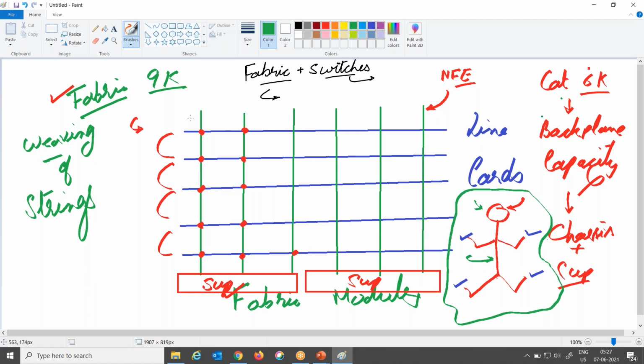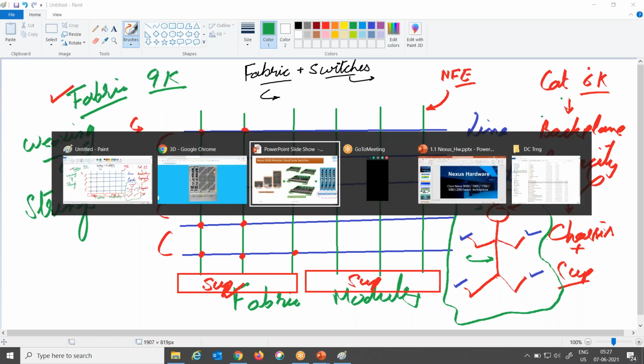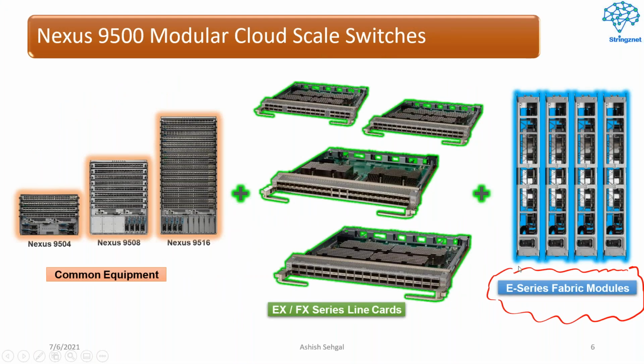This tells us that they do have the sockets. So guys, if you look at the fabric modules over here, 4 fabric modules, they do have the sockets. Unfortunately, this diagram is not showing us, but in Nexus 7K, I will show you the sockets where the line card directly fits onto the fabric module, as well as the supervisor engines. I hope this is clear.